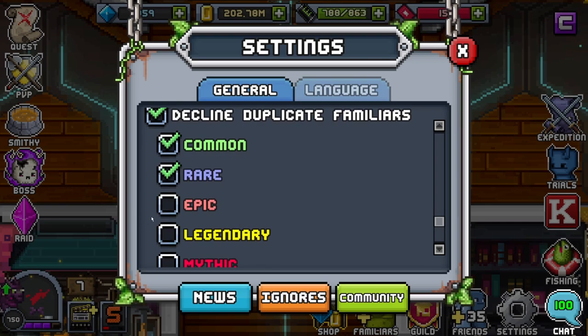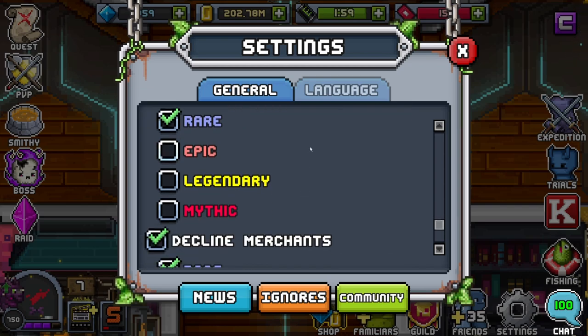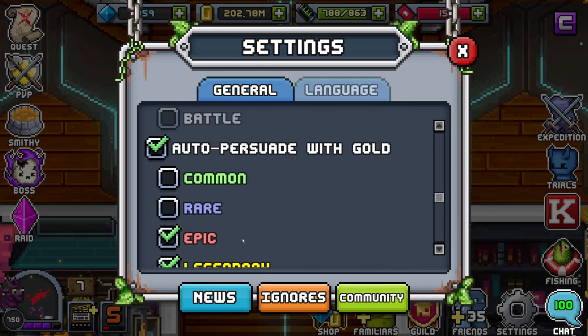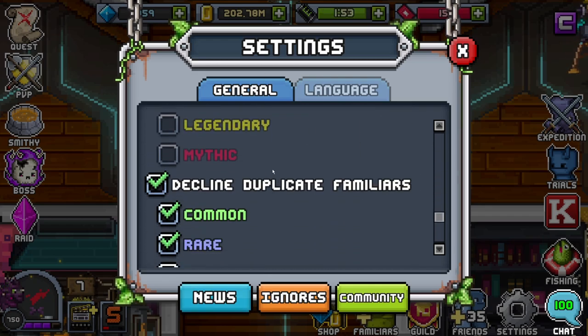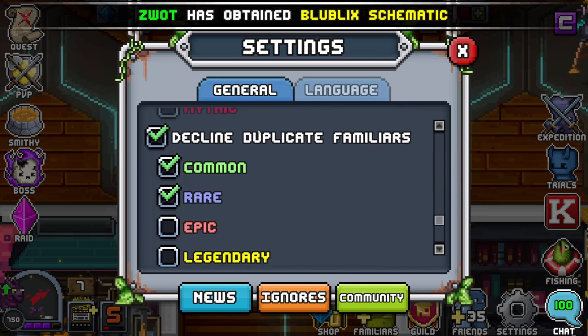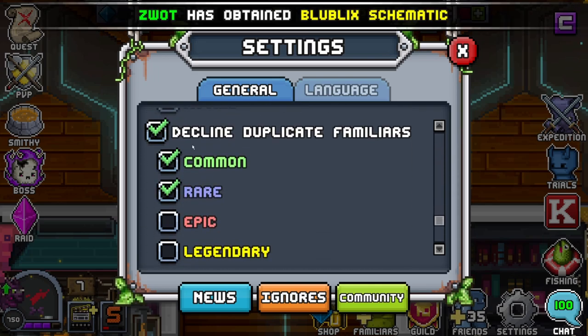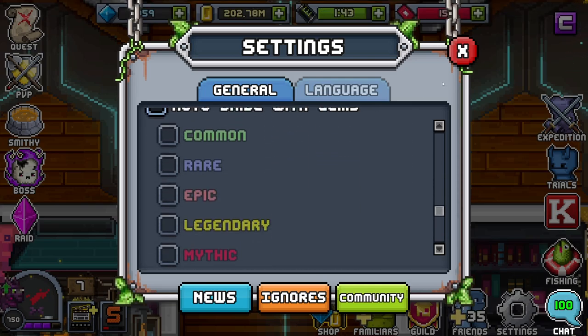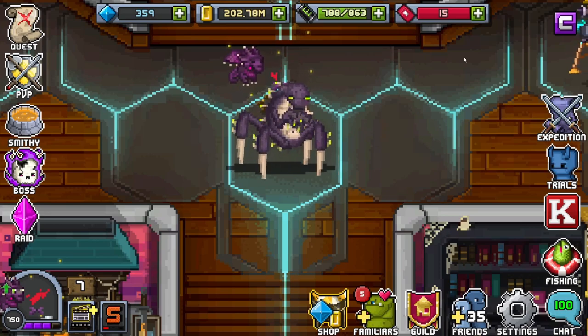That way you can go ahead and see if you want to bribe them, persuade them, if you have the gold. Now, again, this doesn't really save you gold if you don't have this on anyways, so it's fine. But if you do have these checked, you could always just leave this on. That way it doesn't get them anyway. So that's pretty much what I recommend there for the settings on that.